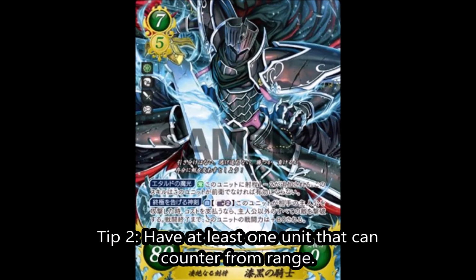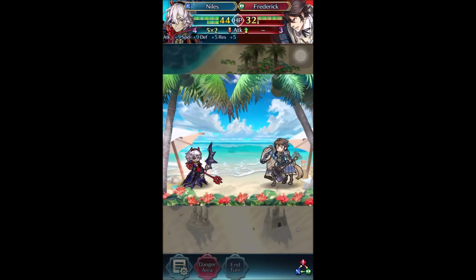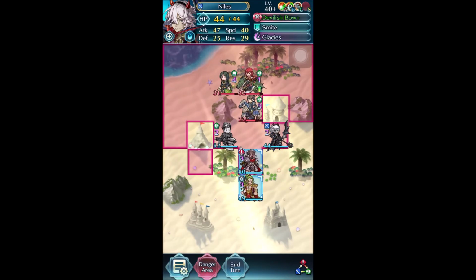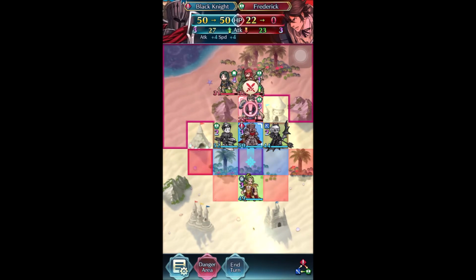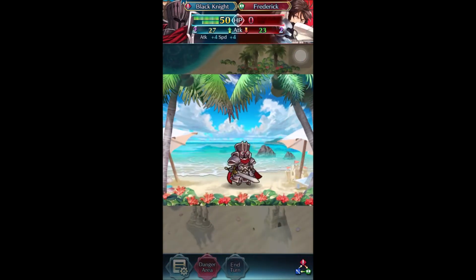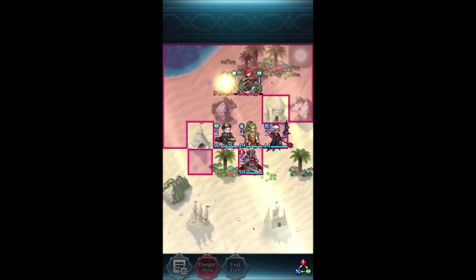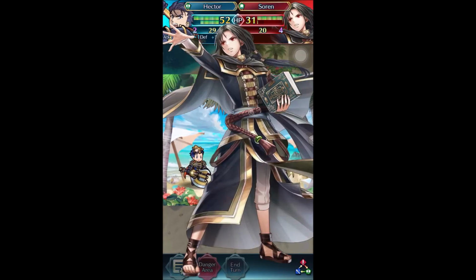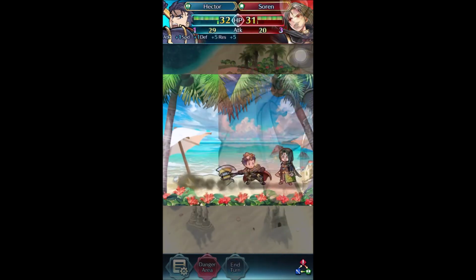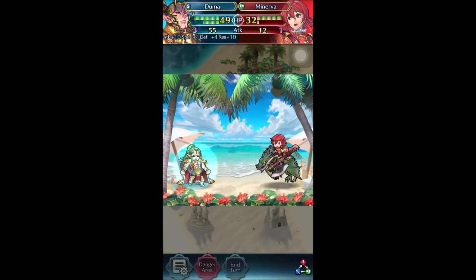My second tip is to have at least one unit that can counter from range. Now, if you are using an armored lineup, odds are you're going to play defensively, and odds are the AI will take advantage of your limited movement to launch an attack from range. So always ensure that you have a unit that can counter from range so that you can defeat the ranged units quickly. Like in this example, Soren attacks Hector, but my Hector has distance counter, so he's able to hit Soren back with an axe.